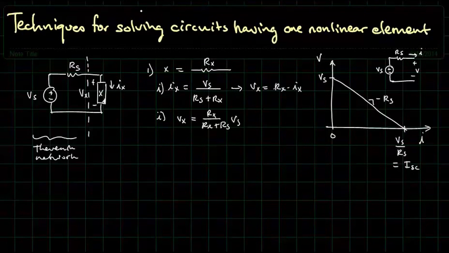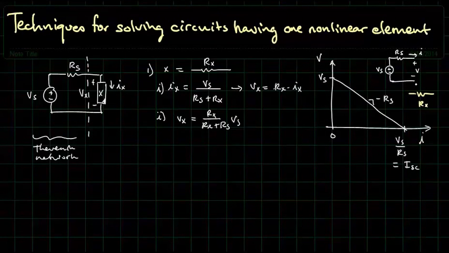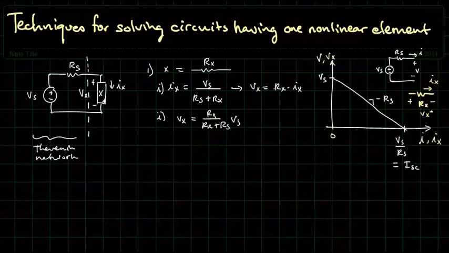Now, I'm going to draw the VI curve of our element X. In this case, our element X is a resistor. And it has a voltage Vx and a current Ix. And so, I'm going to plot that alongside here. And it's just V is equal to R times I. So, it is a line intersecting zero. It just keeps going up. It has a slope of Rx. This is Vx.